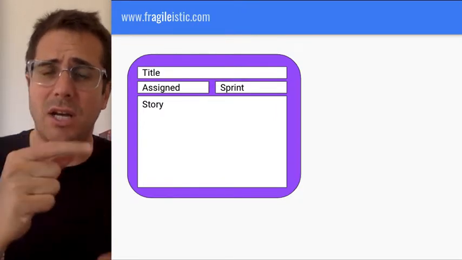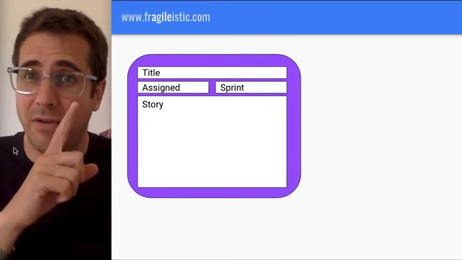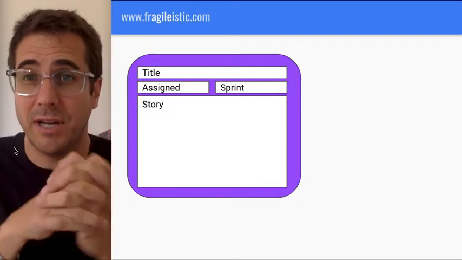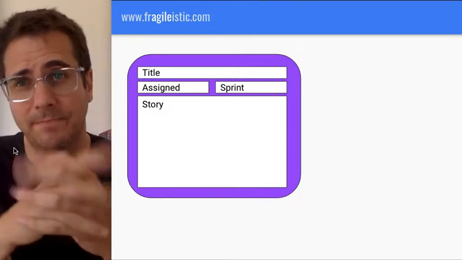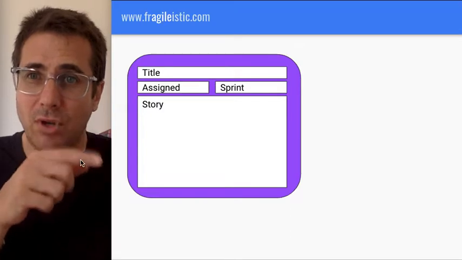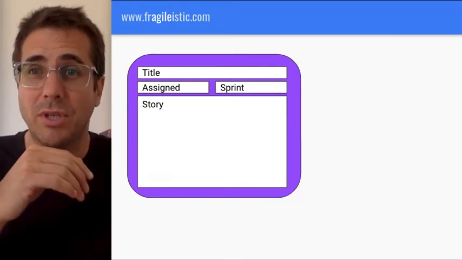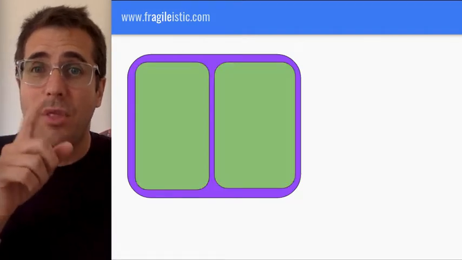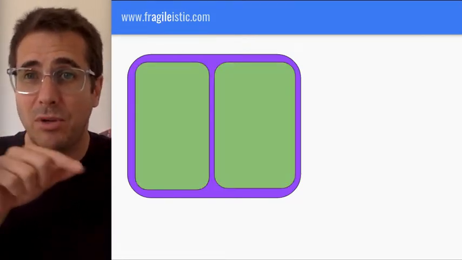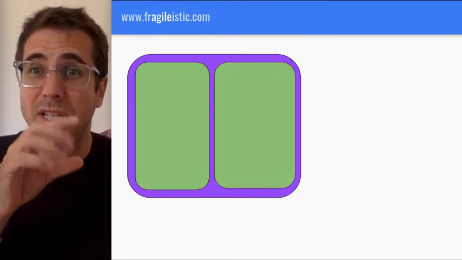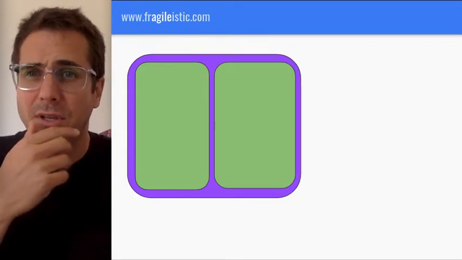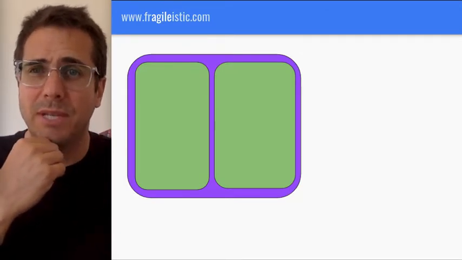Let's jump back to this card. This is the customer value card, probably bigger than a sprint. It's an epic or a feature. Let's have a look at what are the cards we want to refine, because we want to be looking at some others. If you go back to my cards, the things inside the epic or the feature are always called user stories. These can be done in a sprint, something of value that can be delivered in a time box.